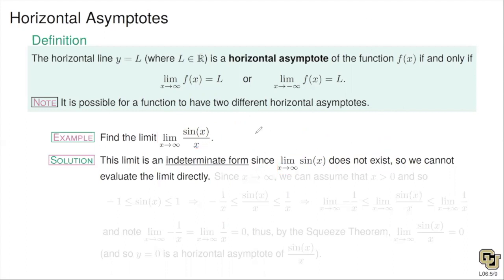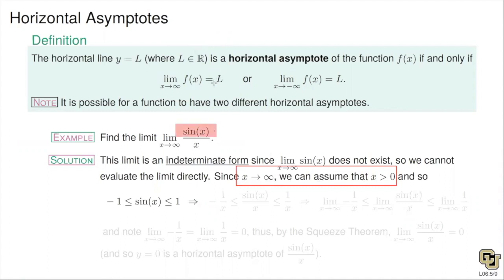So having said that, the trick to doing this limit is to use the squeeze theorem. And here, because x is going to infinity, I can assume x is greater than 0. That'll come up when we try to manipulate the inequality. So for the squeeze theorem, I need an inequality. Here we have an easy place to start. We know that sine of x, this function in the numerator, is always bounded between -1 and 1. Anytime you see limits involving a trig function, especially sine or cosine, if you're going to do a squeeze theorem, there's always a nice place to start because sine and cosine are bounded functions.